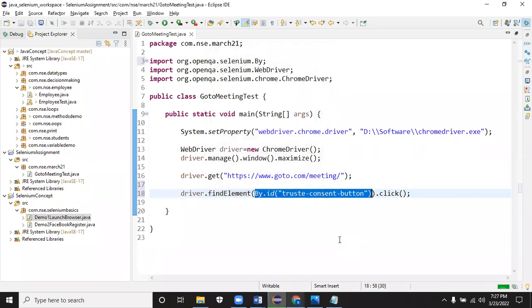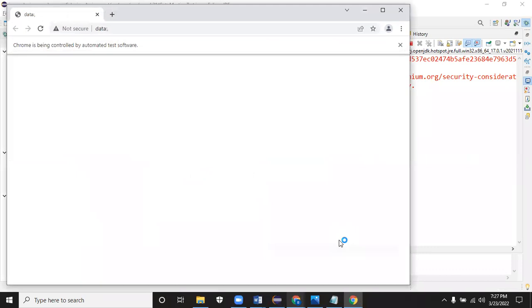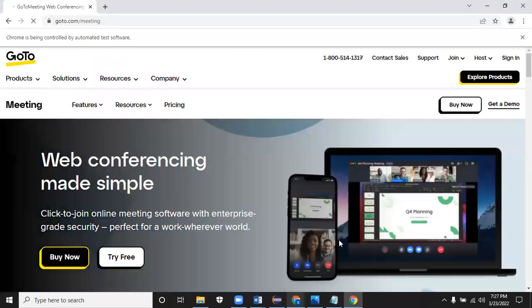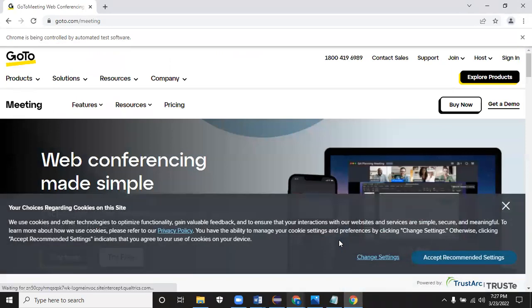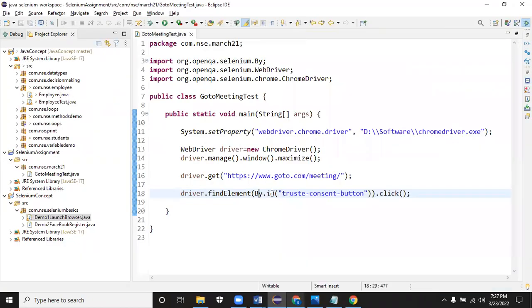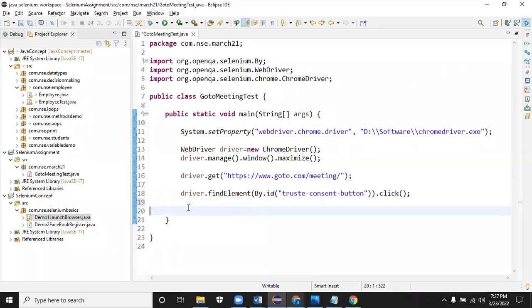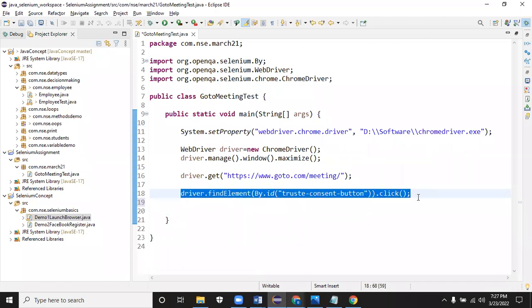Now you see I did not set any implicit wait. I'm just maximizing the browser, navigating to the URL. For the page load, no time limit. It will wait for the page load to happen. Once the page load is done, immediately it will click on the accept recommended setting. Okay, it worked fine. Once the page load is done, you can see this element is there, so it clicked on immediately. Okay, always it will not be stable. Suppose if this comes after 2 seconds or 3 seconds after the page load, it will throw error. Anyhow, this is coming as soon as page load is done, so it's working.